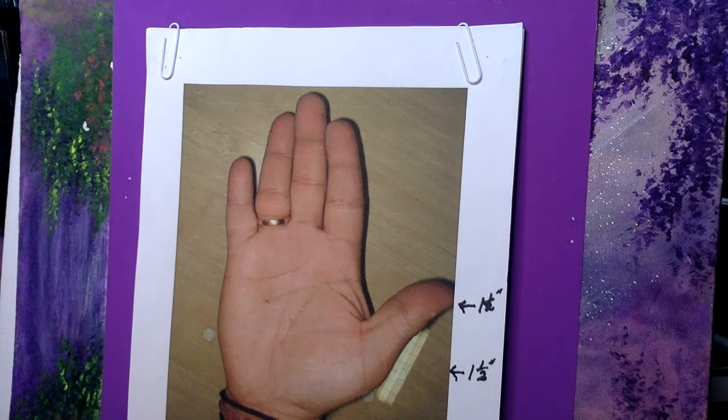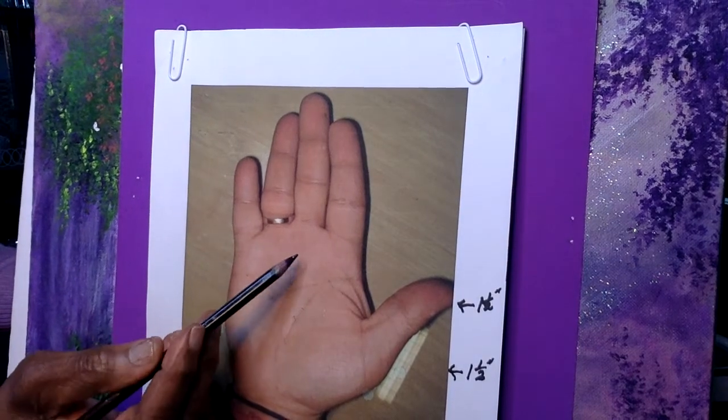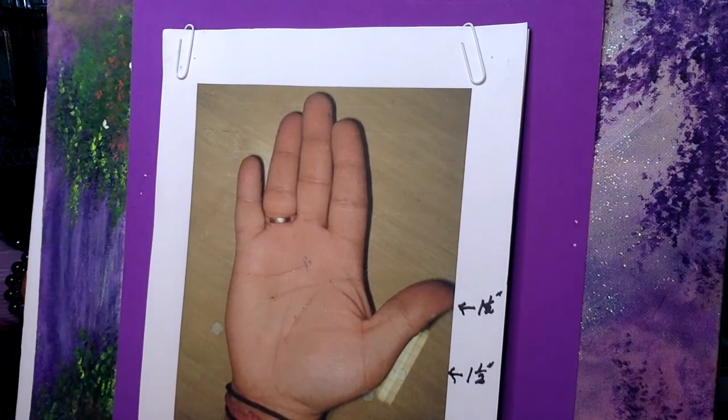All right, now the heartline. This one, of course, is your heartline, and it ends right here. Okay, right there. All right, this is considered short, and this means the person is notorious for being someone with a small social circle, not too many friends around. This is often a sign of someone who likes to be alone a lot, and very commonly someone who connects better with animals than with people.